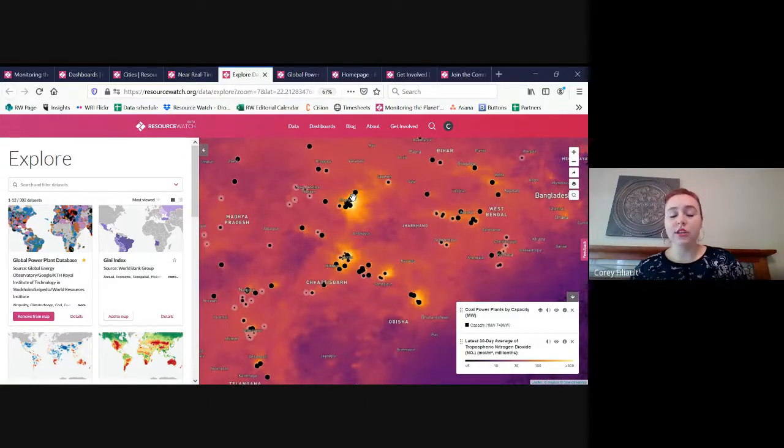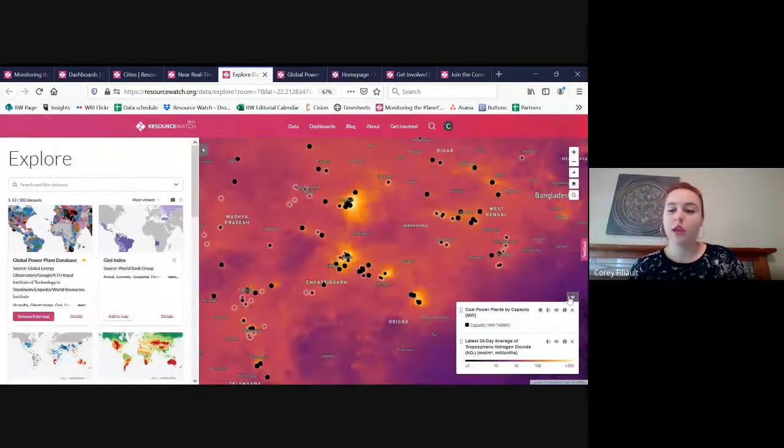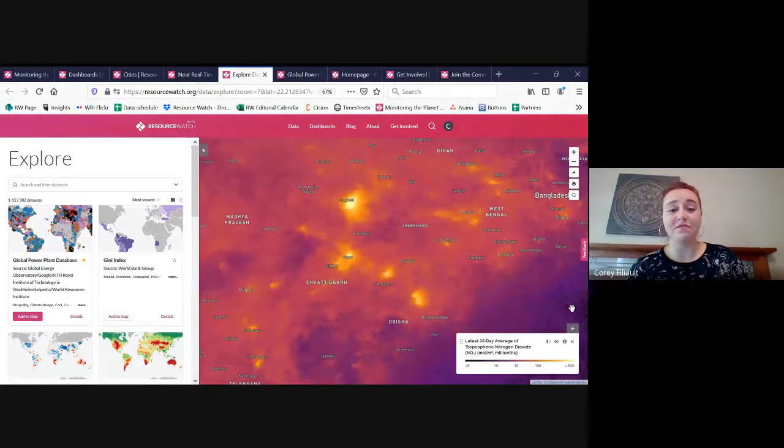So this visualization gives you a good place to start. You can then ask a series of questions about, is this causing it? What does that mean? What does that mean for the health of the people who live here? What does that mean in terms of regulation? There's a ton of things that can jump off of these visualizations. And then at the end, you can come back and you can really easily embed the map. So again, anytime you see the arrow, you can just hit the button, copy the link to share, or copy the link to embed.